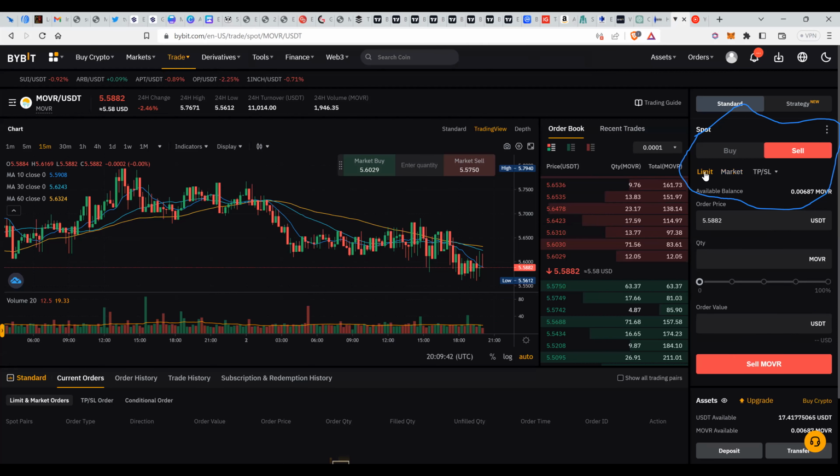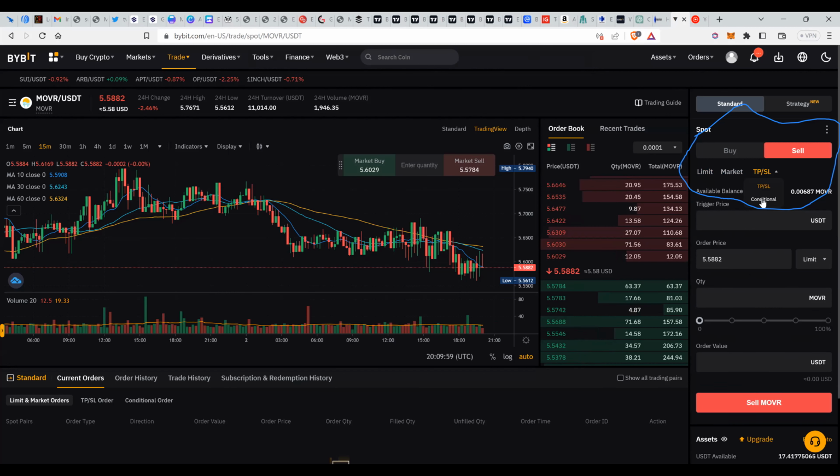Number 2, there is a limit order, that if I put it to sell at that price, it will wait for price to get there and it sells. Now in this limit order, you put in your take profits and your stop loss. Number 3, there is a third order that is called the conditional order. In different entities, it's called different things, but here it's called the conditional order.